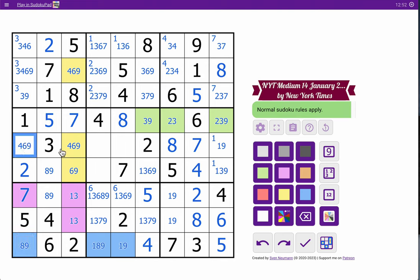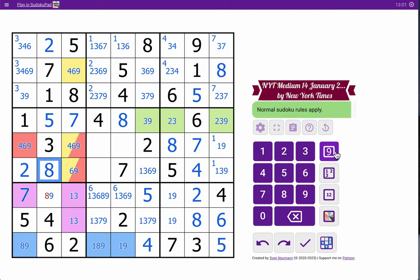Oh, look at that — four, six, nine — this is a triple. So that's an eight. This is nine. That's an eight. This is not eight. That's now a one-nine. So these are not one-nine. Three, seven — we'll make this one, because it can't be three. Therefore that's nine. That's one. Neither of these are one or nine. One makes this a three. So that's six. That's eight. And that triple's unwound.